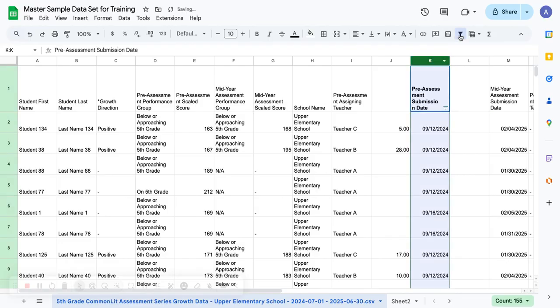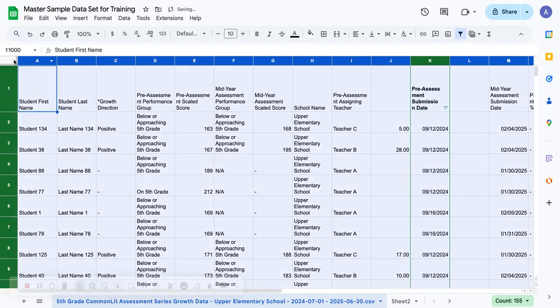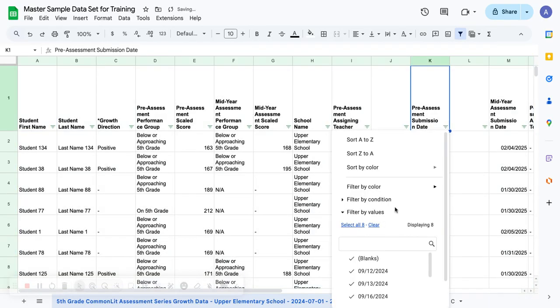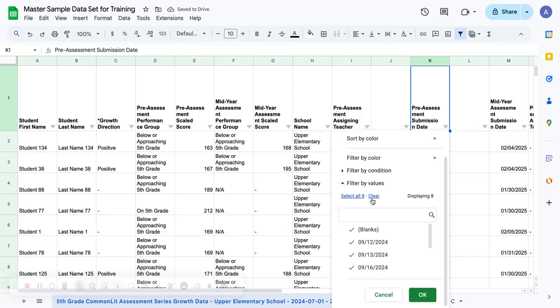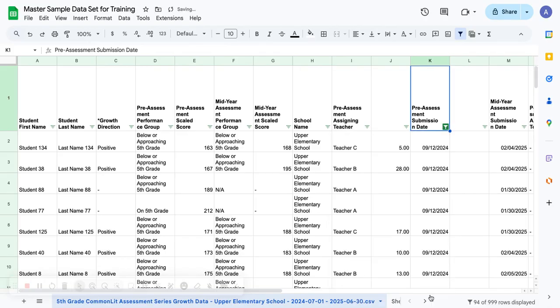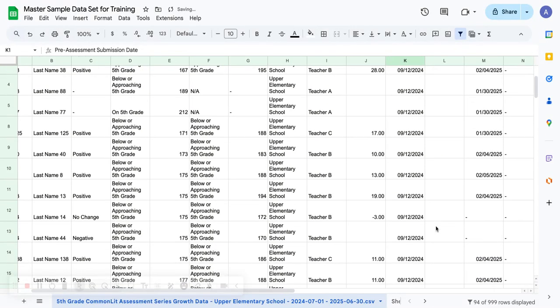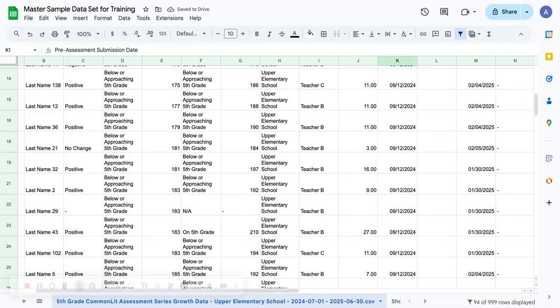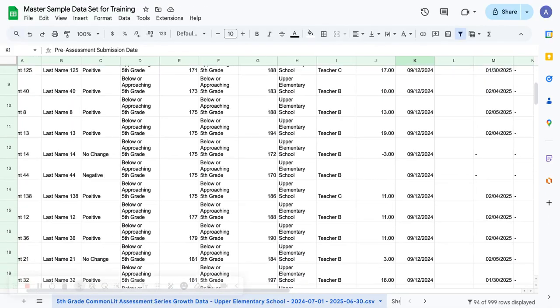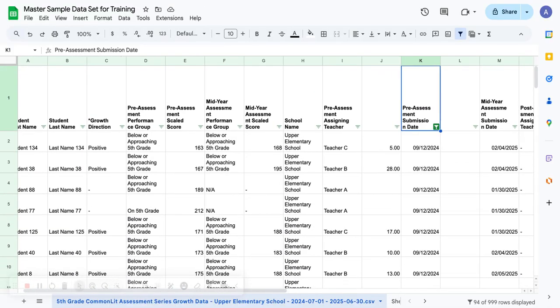So if I only want to see the kids who took the tests on the 13th and the 12th of September, I would click the 13th and the 12th. These are the kids who took the tests on the 13th and 12th of September. I think I said December. 13th and 12th of September.